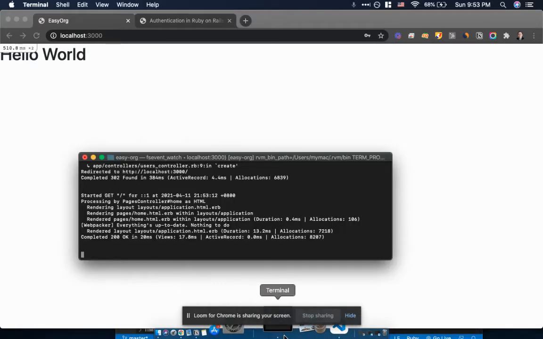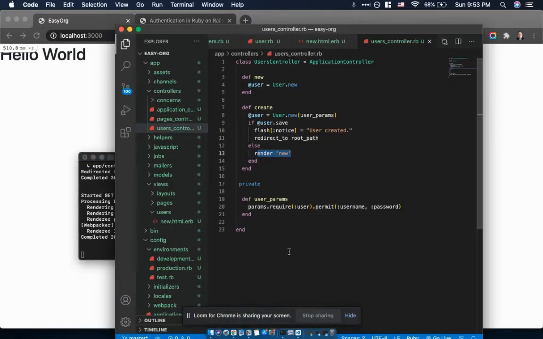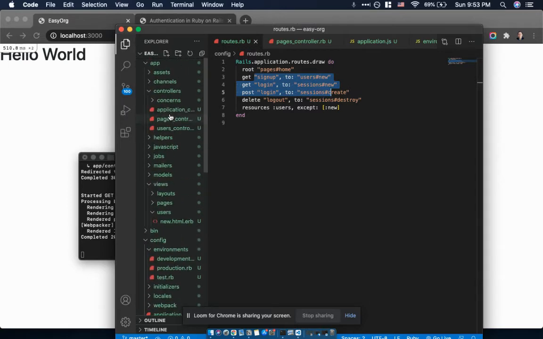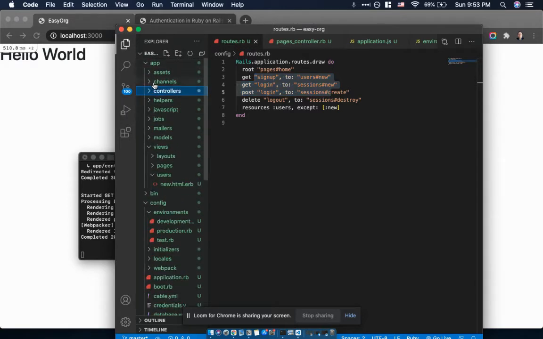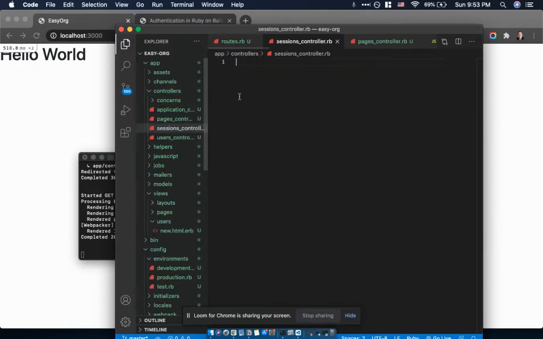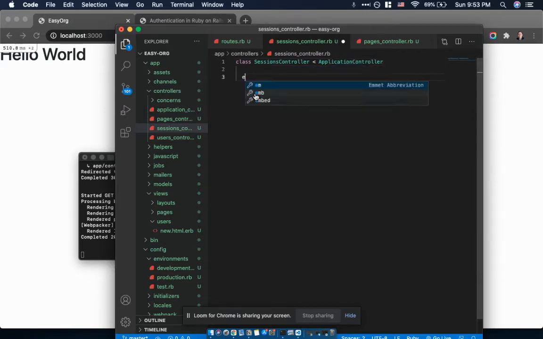We already have our sessions routes set up, if you remember. We have our sessions route set up here. So we need to do our controller now that we have our routes. We're going to go to app, controllers, and we're going to create a sessions controller, sessions_controller.rb. This is going to be very similar to how all of your other controllers work.